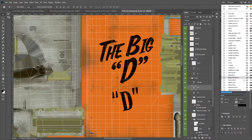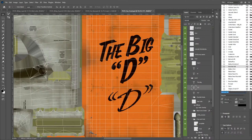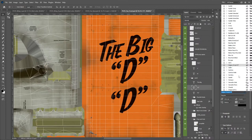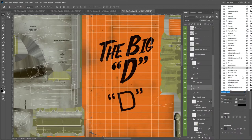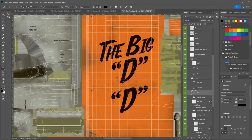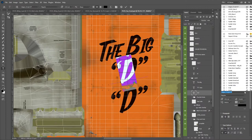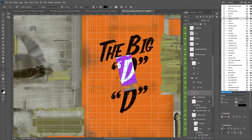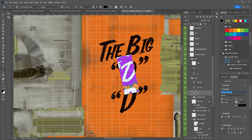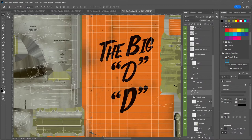That one's not terrible. And we can ignore the quotes because I can use the quotes up above. I'm just trying to look for a better D. I do like that one though, like the upper part of that one. That one, I like that one better. So that's Filmotype Keynote. It should actually be at the top because I just selected. Ah, I didn't select it, like an idiot. Yeah, that one kind of fits a little bit better.